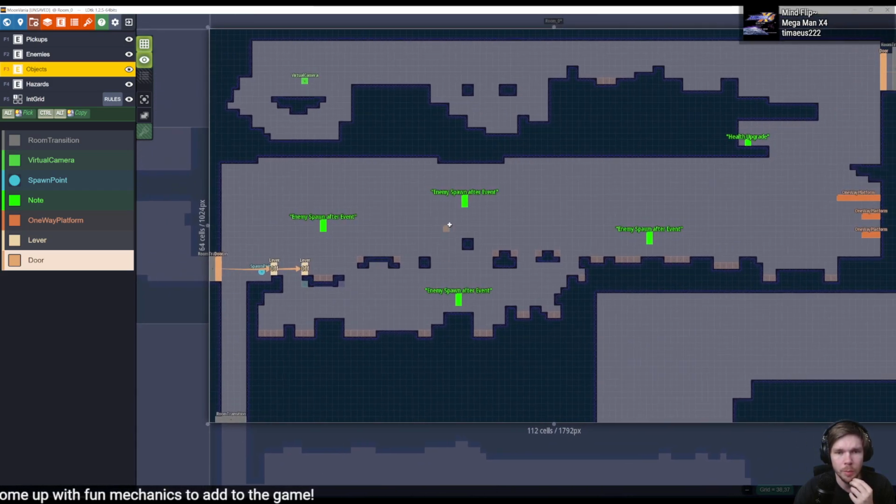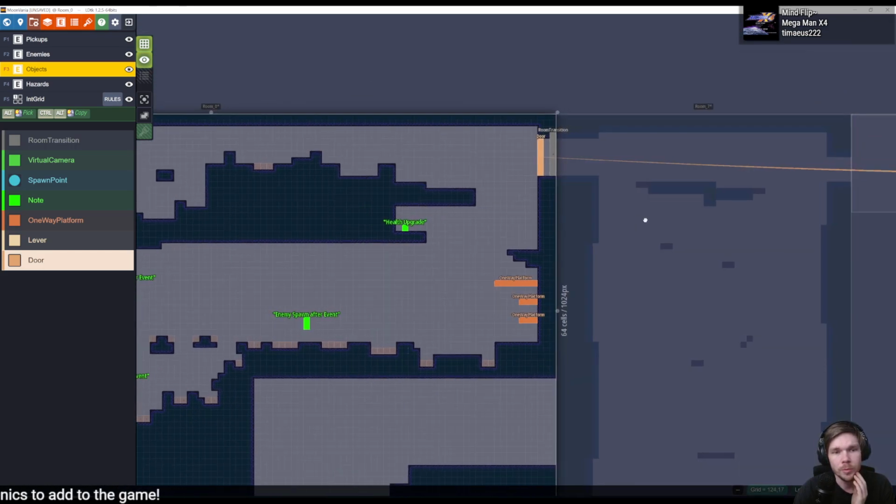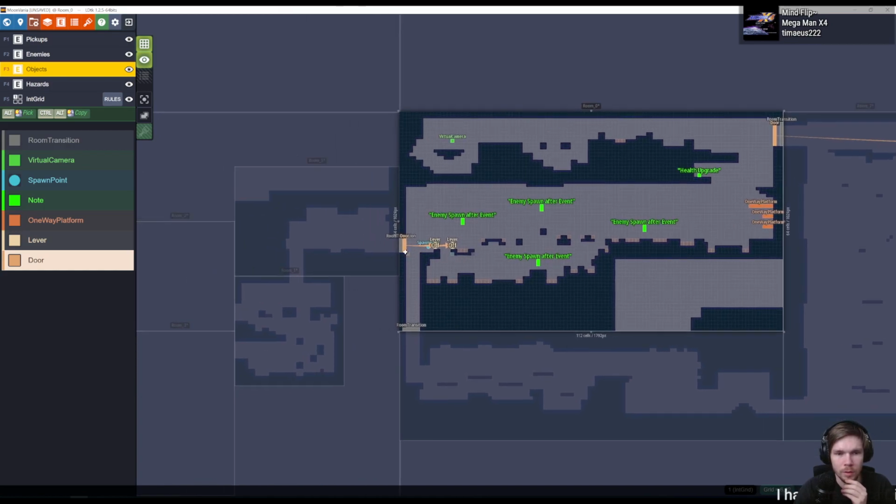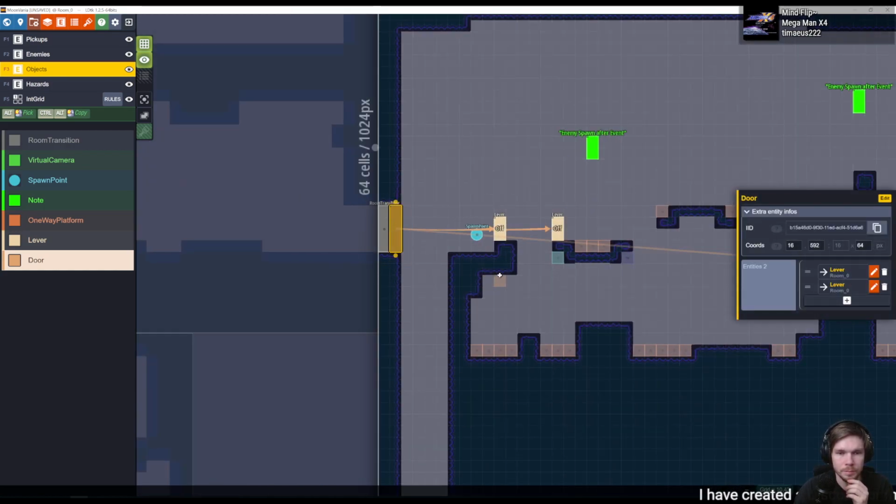Should I do the boss or should I make the enemy spawn after an event? So the thought here is that you start up here on the left and you run here, and you get introduced to spikes. There's a closed door right here.